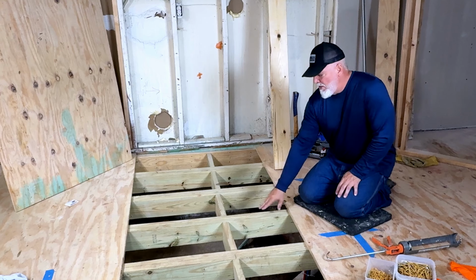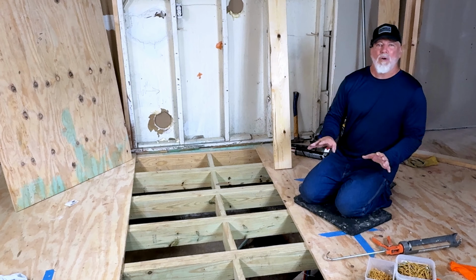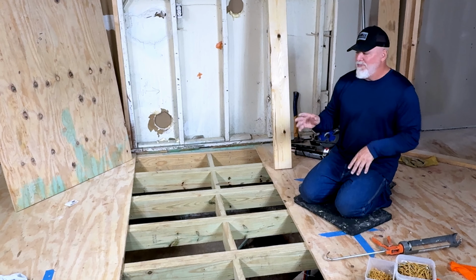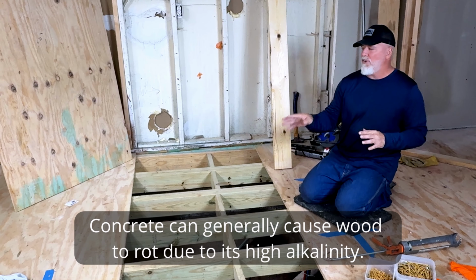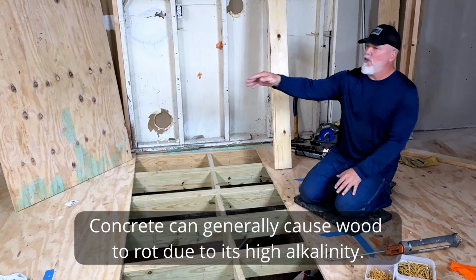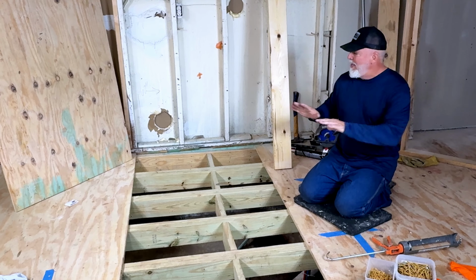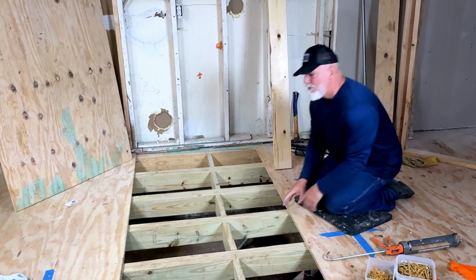Now, where we would want treated is if this happens to be touching the ground somewhere. You don't want termites going up in it, and you do not want other problems, even if it's touching concrete, because concrete is alkaline and alkaline eats into the wood. So everywhere these are touching concrete on posts, I have foam in between to keep it separated. So that is your main floor. Make sure it is strong, make sure it is straight, make sure it is level.